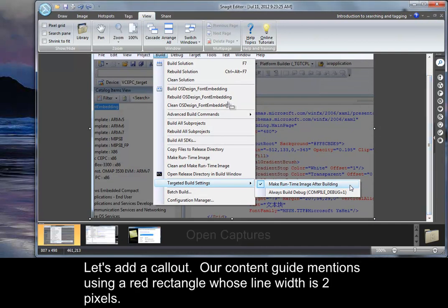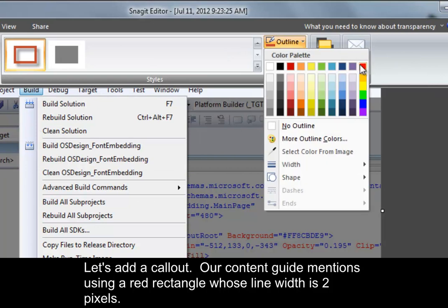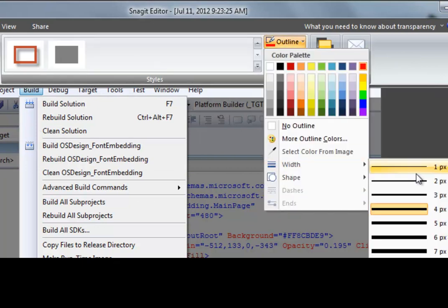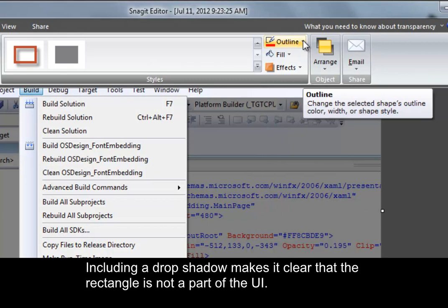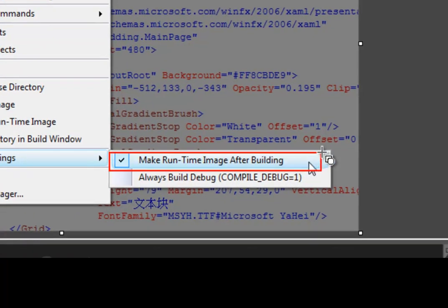Let's add a callout. Our content guide mentions using a red rectangle whose line width is 2 pixels. Including a drop shadow makes it clear that the rectangle is not part of the UI.